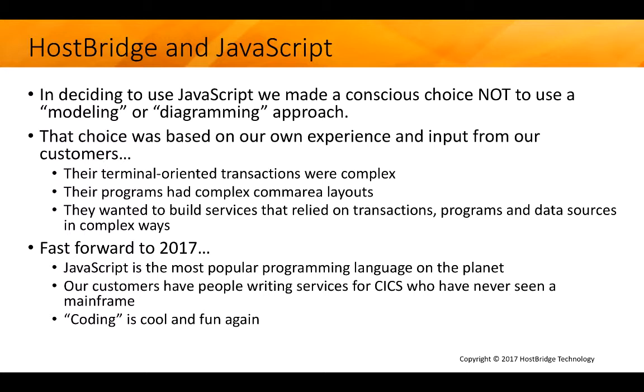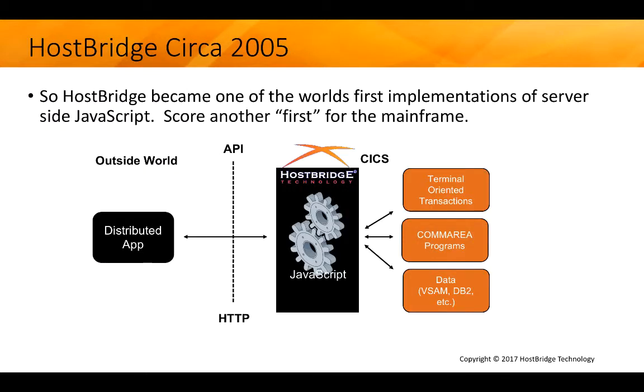So we fast forward to 2017. JavaScript is in fact now the most popular programming language on the planet. And we're really happy, satisfied that our customers have people writing services for CICS who have never even seen a mainframe. It also doesn't hurt that we live in the age where coding is now cool and fun again, and JavaScript is certainly at the forefront of that movement.